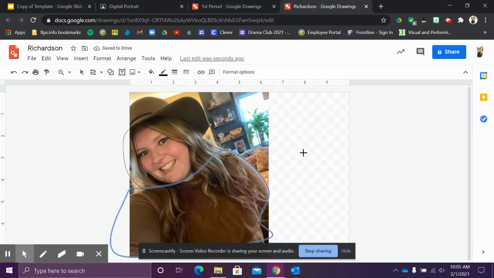All right, we're almost done for today's steps. We're going to just do one more thing. When you're observing your picture, you're going to look for a few more things you might need to trace. One would be ears. My ears are not showing in this picture, but if you have ears showing, go trace your ears. Two, if you have a hat on like I do, I'm going to trace my hat. If you have a face mask on, you want to trace your face mask.